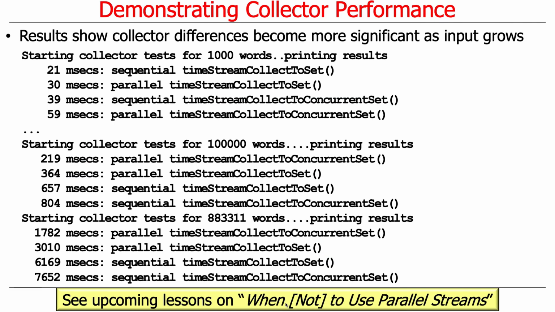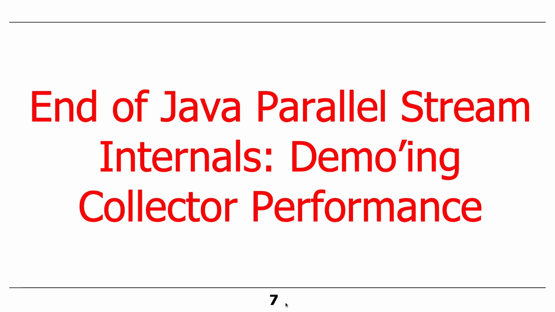So as you can see here, just to reiterate this point, for small inputs they're about the same. In fact, the parallel version is slower because there's more overhead for parallelism with small input. That's the whole N times Q model discussion. But then as we get a larger number of elements to process and collect, the concurrent hash set version is much faster than the non-concurrent hash set version. And of course, both of those are much faster than the sequential versions because they're taking advantage of parallelism. Okay, so that's just illustrating the merging dimension here.